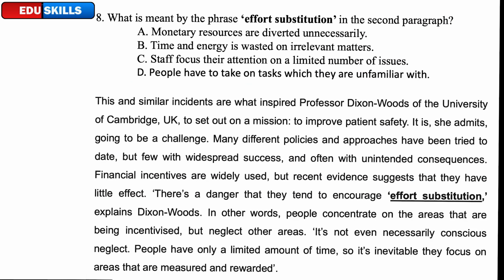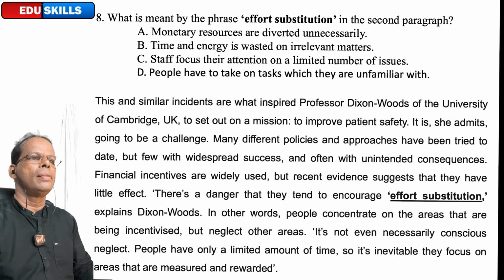Now, some of them will be complex sentences. Here is an example. The example is effort substitution. That is highlighted here in the question stem, and the same is highlighted and underlined in the text. Effort substitution: this is the phrase, 2 words, which is highlighted in the question stem and in the text. This is what lexical questions are. This is how they present it.